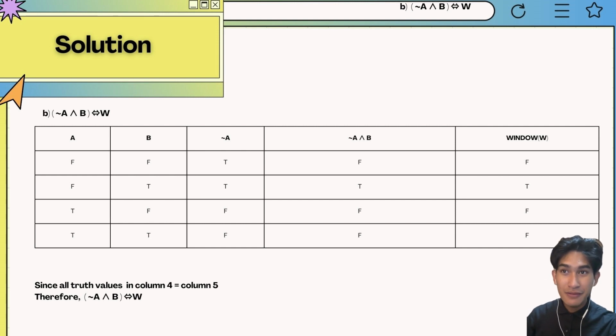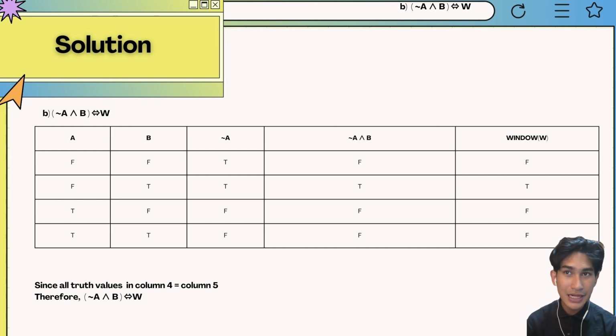For question B, which is negation A and B is equivalent to W, this is very simple. Like always, we build the truth table, with A: false, false, true, true, and B: false, true, false, true. Then we find negation A, which is true, true, false, false. Then we solve negation A and B, which is false, true, false, false.